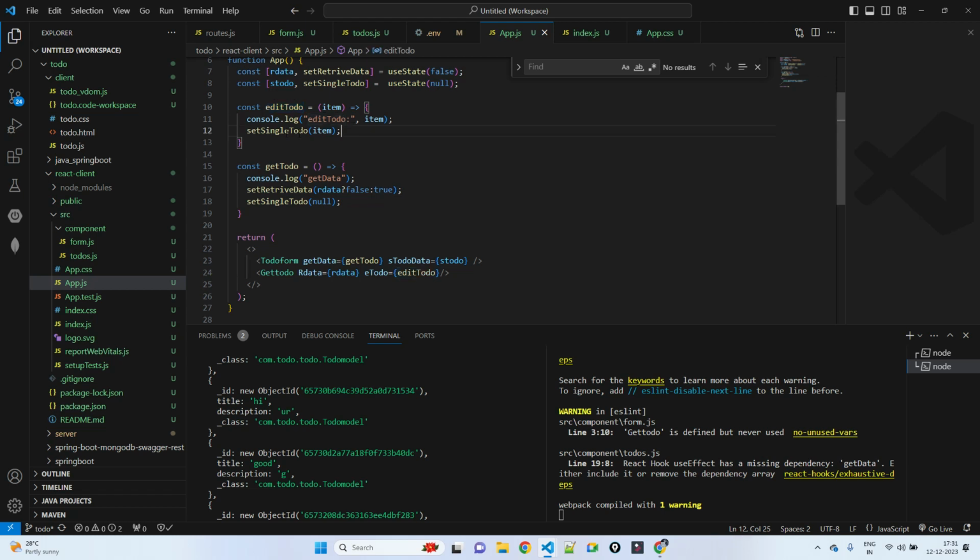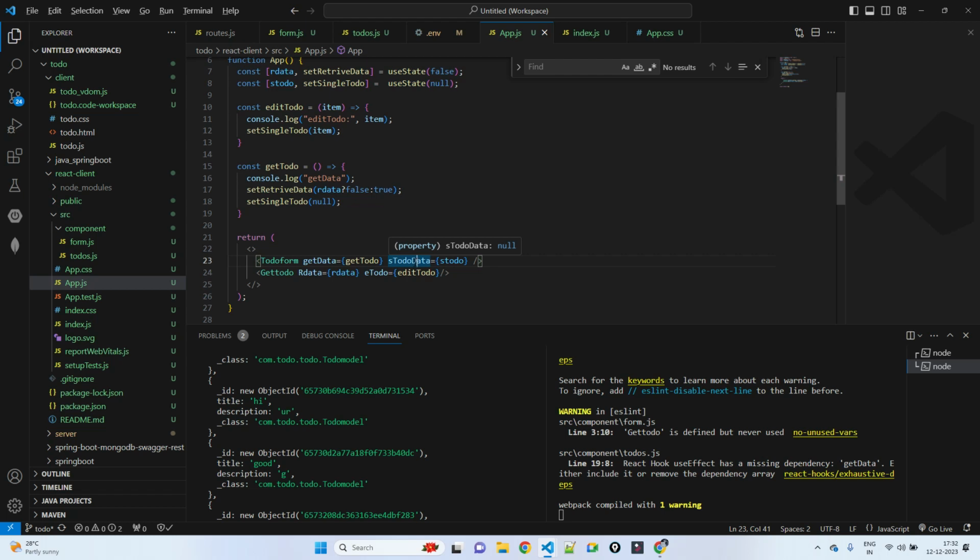So if I set the state variable now, if the state variable is not null, that means you're editing. Now when I set the state variable, the component will re-render, correct? In the to-do form, I am passing the state variable as a props. So the data I edited in the to-do came here to the parent component app, and then I set the state variable, and again I'm passing it to the form component.